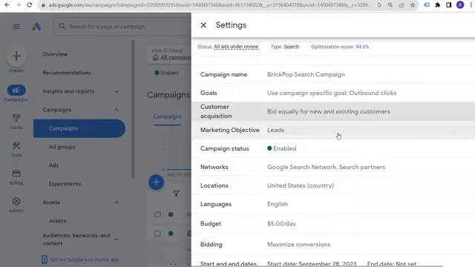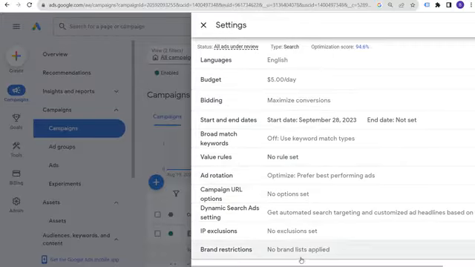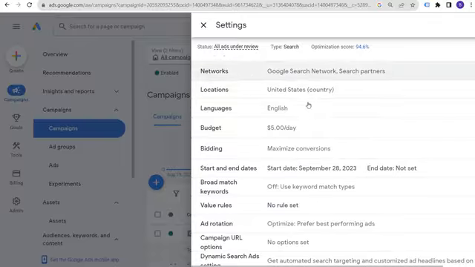Leads is going to be my objective. Technically, it's affiliate sales, but basically I'm just tracking outbound clicks as a lead. Bidding strategy is one of the things I want to go over. Now, overall, this is all the way that I want it to be. So we have all of our settings good to go. All ads are under review. Hopefully we get approved here.